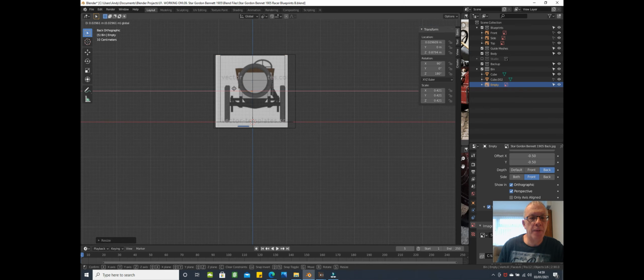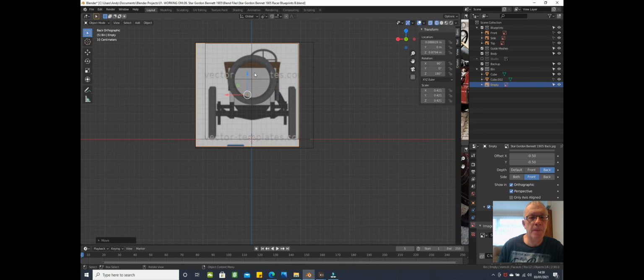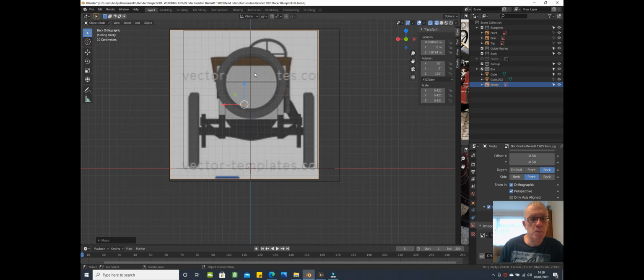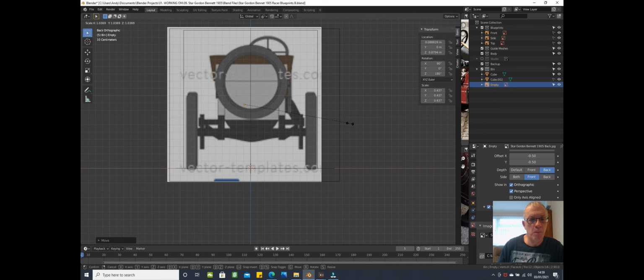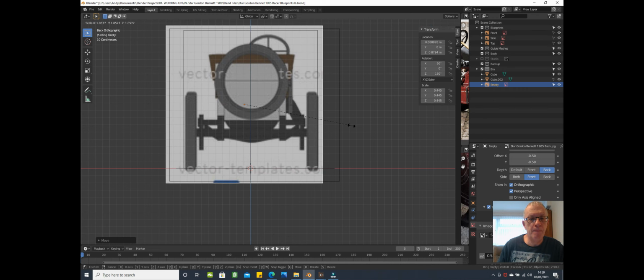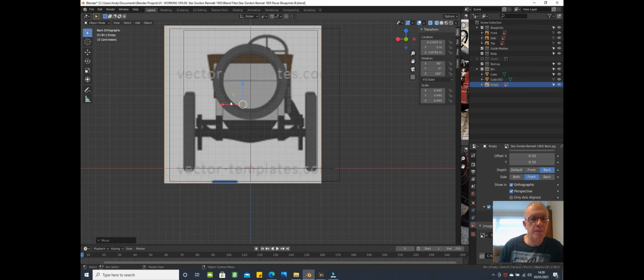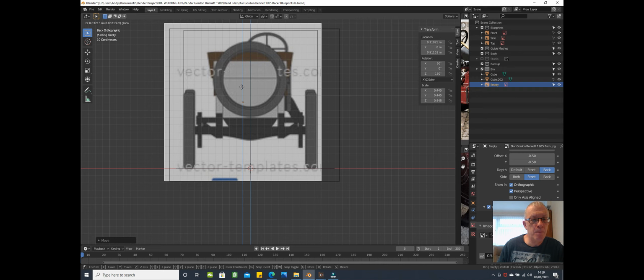Move it across. Scale up again. Move it across. Move it up. It just needs to be a tad more, so scale it up just a bit more.